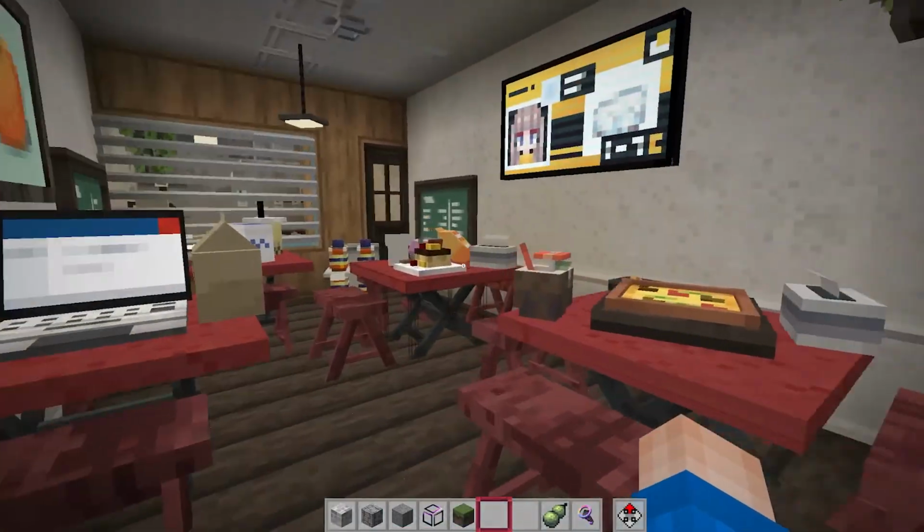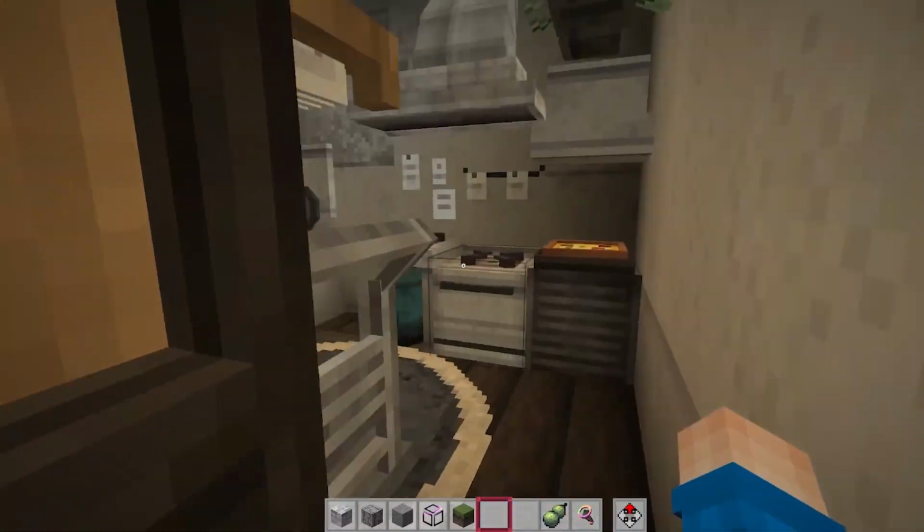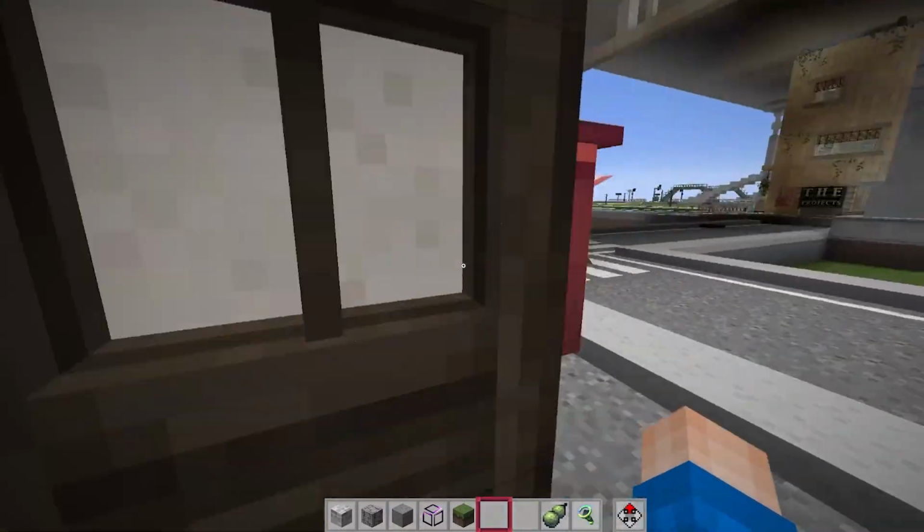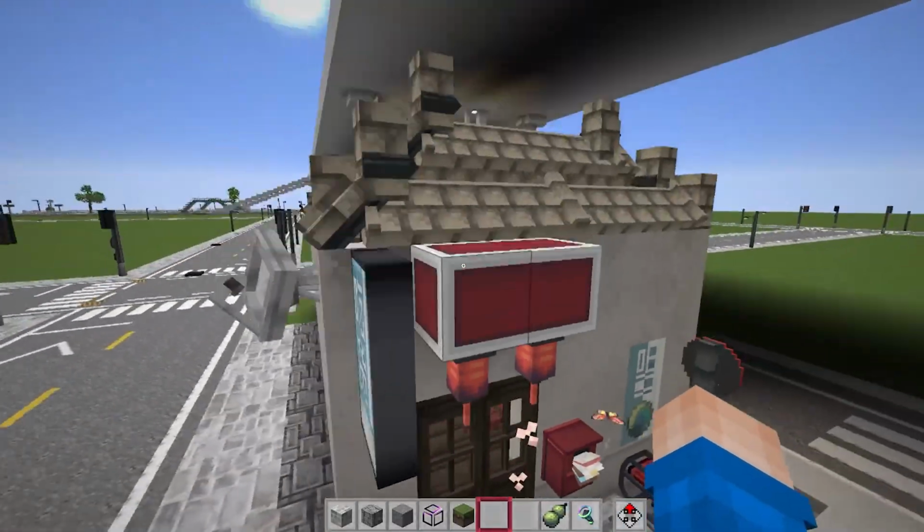Inside the restaurant, everything's here. Nothing's changed really. The schematic works. Yeah, it's good. Close that little door. Don't want to disturb the restaurant too much. Let's get out. Looks great with the little falling leaves, doesn't it?